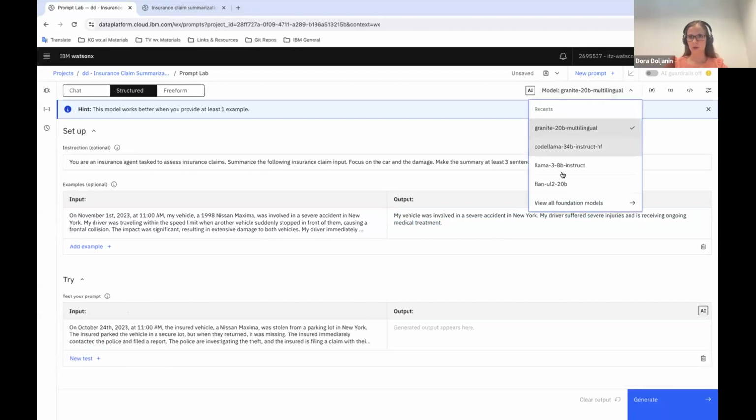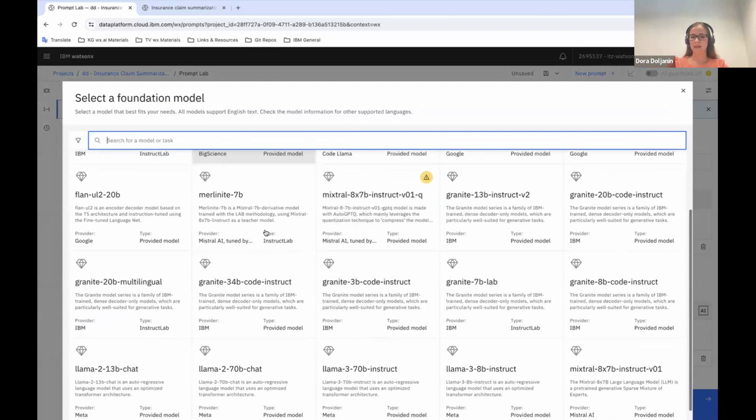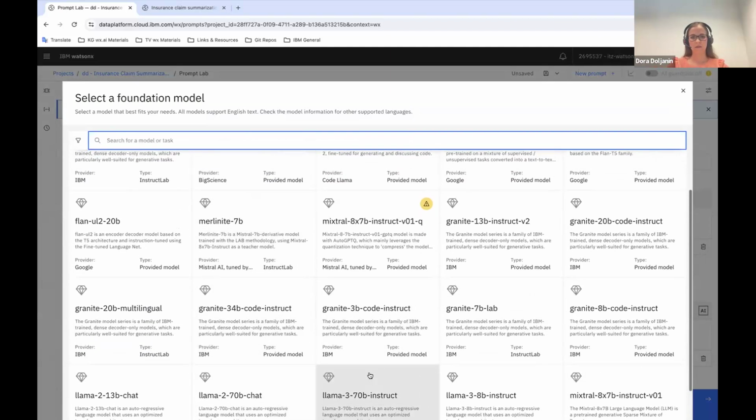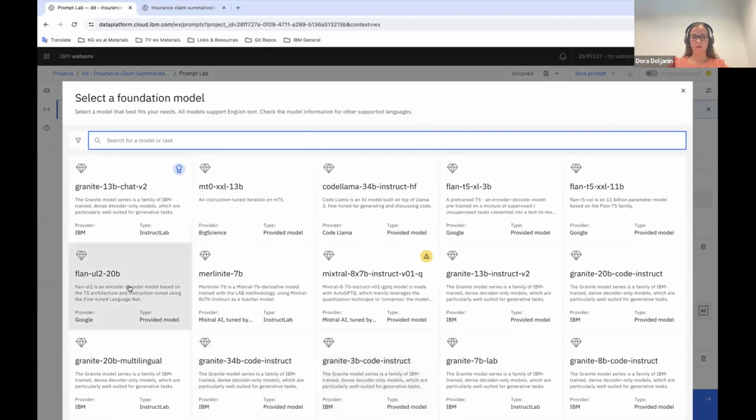So for that, I'm going to view the foundation models library in the Watsonx platform, which contains all of the large language models that are available. This includes IBM's proprietary models, such as the Granite series, as well as some open source and third-party models. For example, the Mixtral model, or Llama 2, Llama 3 from Meta, as well as the FLAN models from Google.